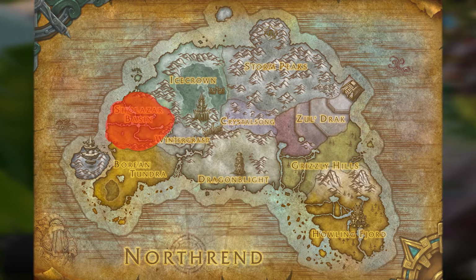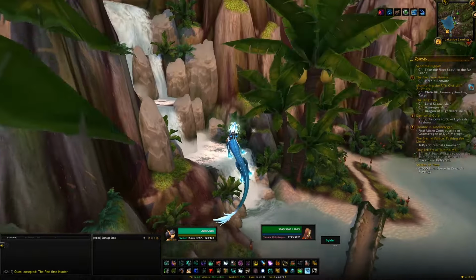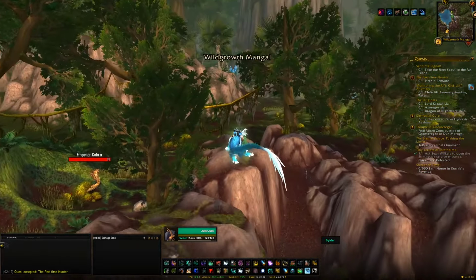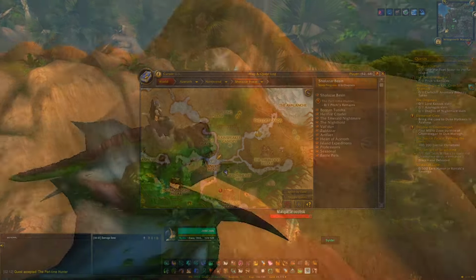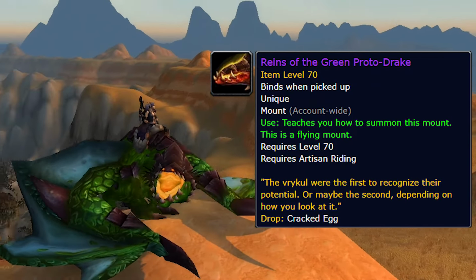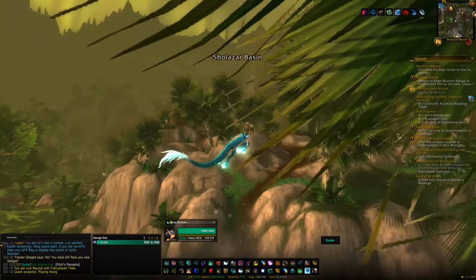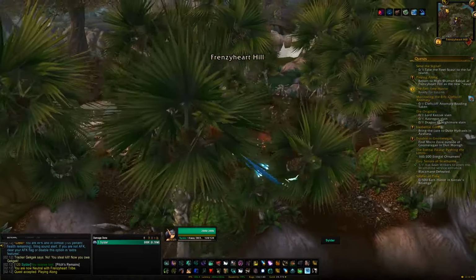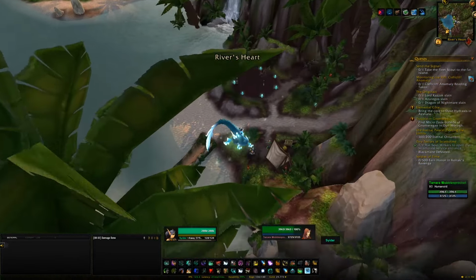Next up we're going to head over to Sholazar Basin, and from there we can go through a quest chain which will lead on to dailies, which eventually when you hit Revered with that faction, you'll be able to purchase the Mysterious Egg, and from that egg you'll have roughly a 5 to 6% chance of getting the Green Proto-Drake. So this is going to be fairly lengthy. The initial quest chain is going to be about 40 minutes of your time, so do make sure you are ready for this grind.